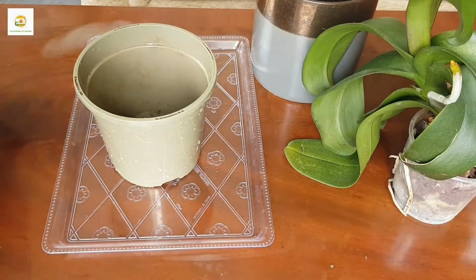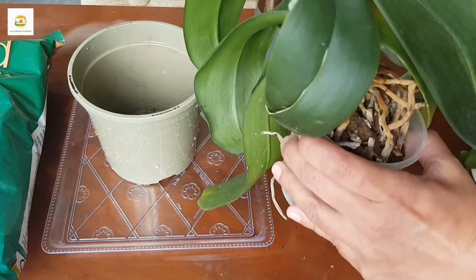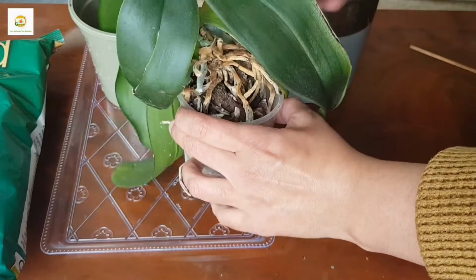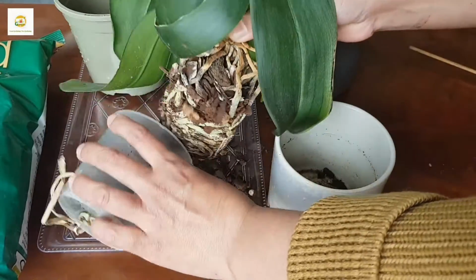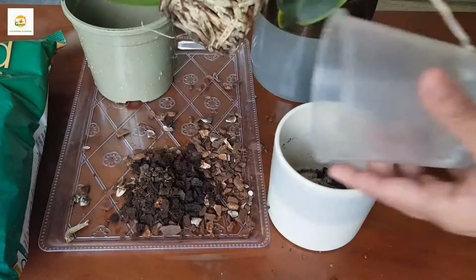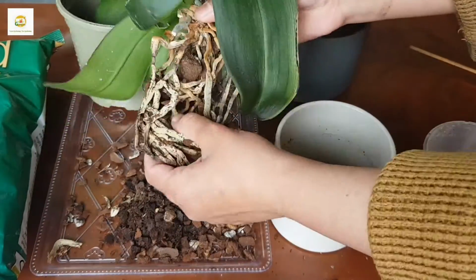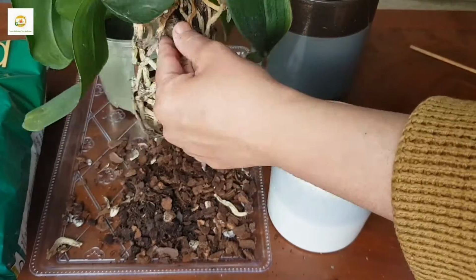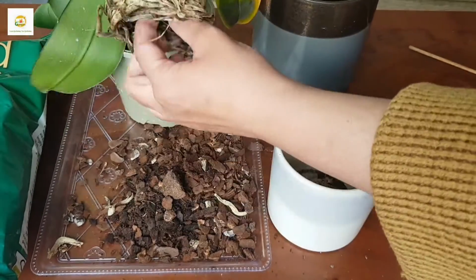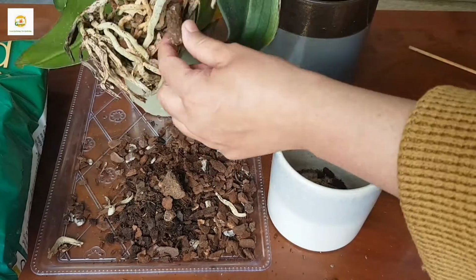It's pretty simple. All you need is to remove your old orchid from its pot, remove all the old bark, cut out the dead roots, and give it a good wash. Then use a bigger pot, fill it with a little bit of bark, and put your orchid plant in it, pressing all the roots down. Then fill it with the bark and water it, and that's all. So that's what I'm going to do now.